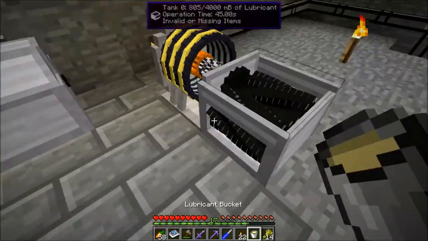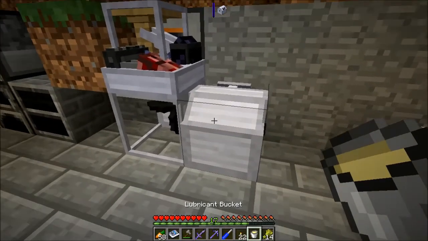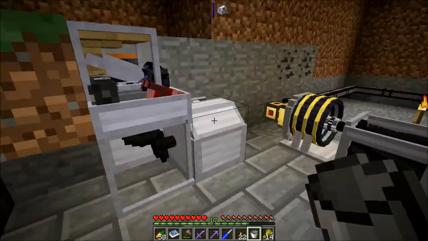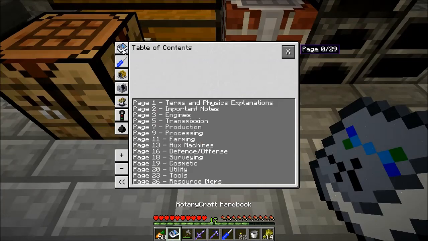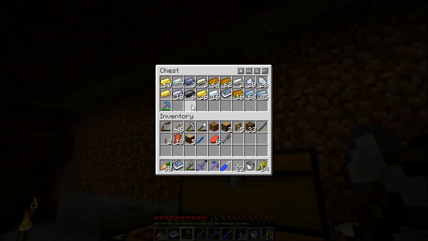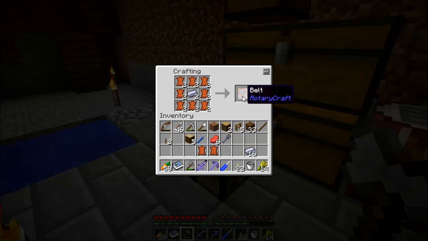I also got the lubricant bucket, which of course was made with the grinder here. And then if I just click on this, it'll give it the lubricant that it needs. And then should be good to go as far as the lubricant goes, and then we need to make the other stuff. I don't know if you need to use this with it, probably not. I need two of the steel ingots. Where are they? There. So one, two, and then surround them with leather. And we get the belt, so we'll make two sets of these, which gives me four total.